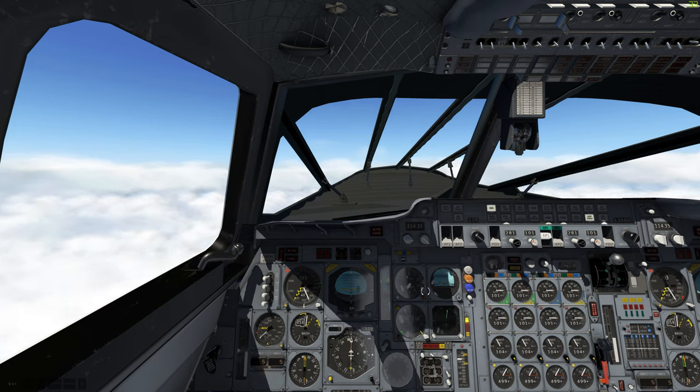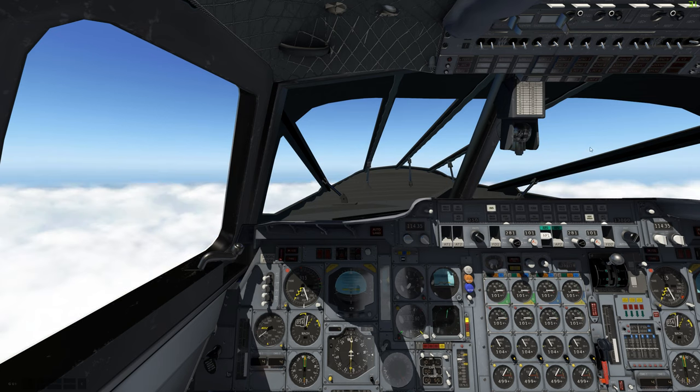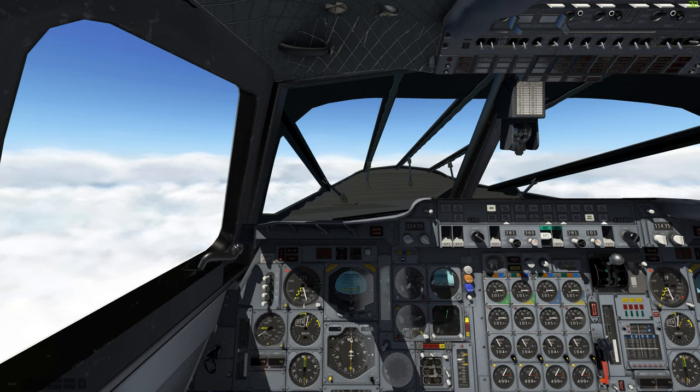Now that we're up and climbing away, we'll reset our rad alt warning height to 200 feet, our decision height into New York. We'll also change the rad INS switch to INS, now that we're in INS navigation.